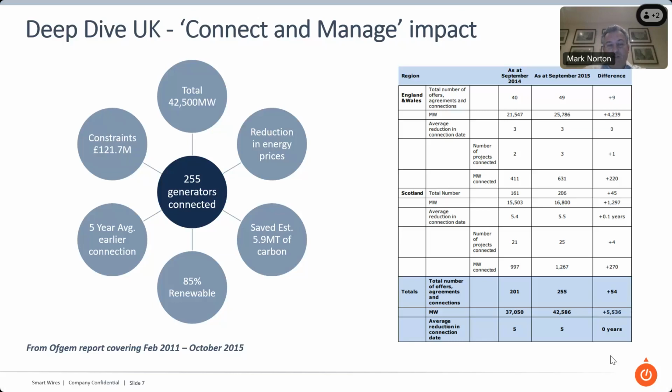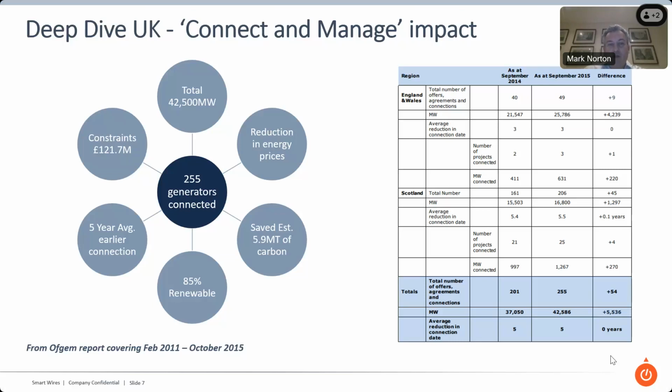We've seen in recent times some of the key pieces of infrastructure being significantly delayed longer than they would have been before. That would support National Grid's 5-year average, which has only grown since then. And if we look at the 255 generators that were connected, 85% of those were renewable. So definitely it was targeting the right sector for what was actually being looked for from a government and regulatory support perspective.